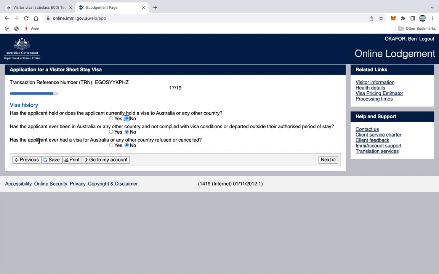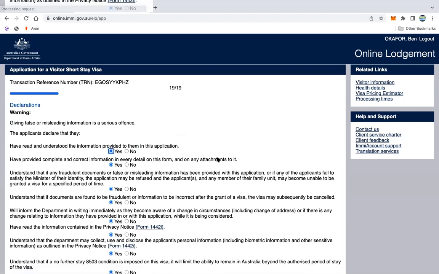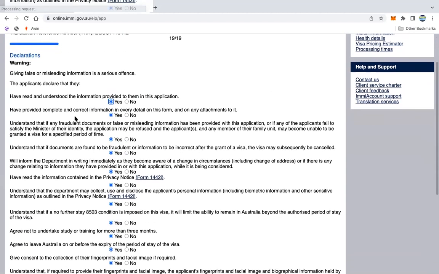Again, you're going to choose yes or no. And finally, has the applicant ever had a visa for Australia or any other country refused or cancelled? Again, depending on the individual, it's going to be a yes or no. Again, save and click on next. Then a warning is going to tell you about declarations.